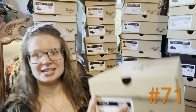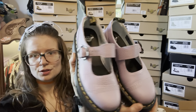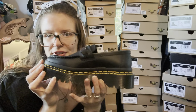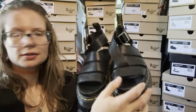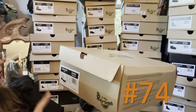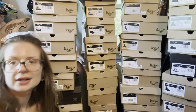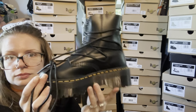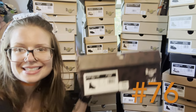Number 71 is the Edina Floral in Lilac. These are very cute. Pair 72 is the Penton Bex loafers. Love loafers. Pair number 73 is the Clarissa 2 Quad. Pair number 74 is the Devon Hart in White. Pair number 75 is the Jerick 2 in Black. Pair number 76 is the Jade Max X Girl.